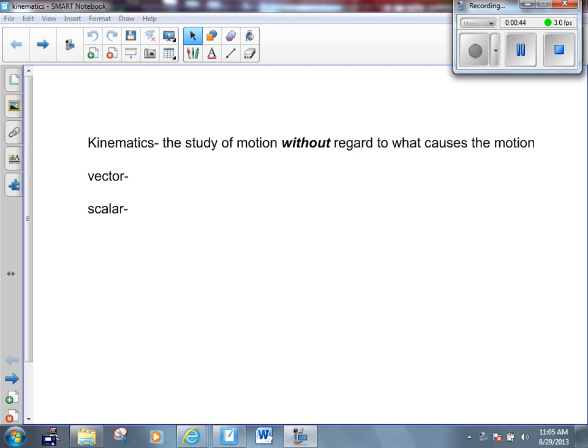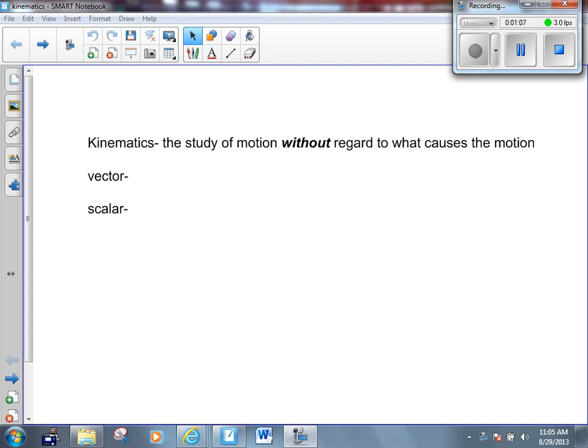What's the symbol for distance, by the way? Yeah, D or a triangle D or delta D. Good. Usually we use delta D for distance. The units that we use for distance are going to be typically meters, although we can use other units as well sometimes. But usually we're going to go with meters. If ever in doubt, go with meters. And of course, we said it's a scalar.